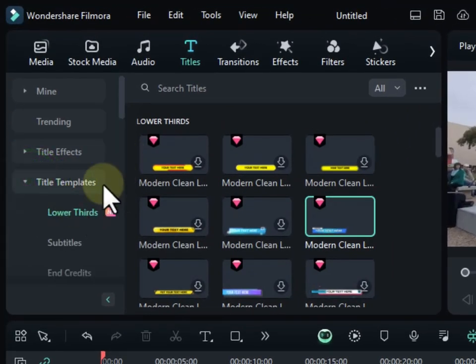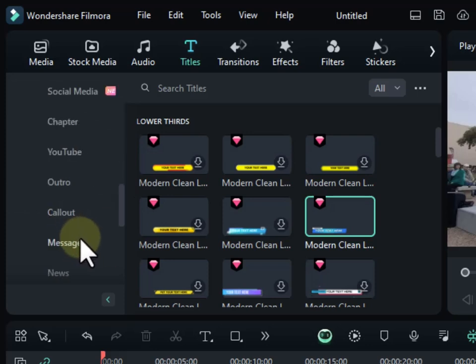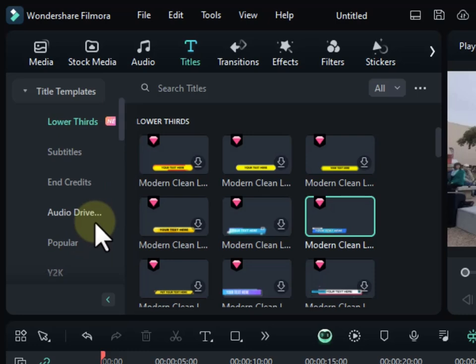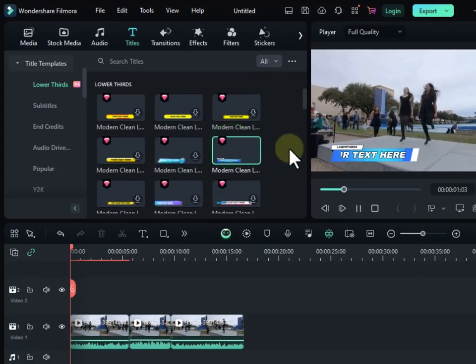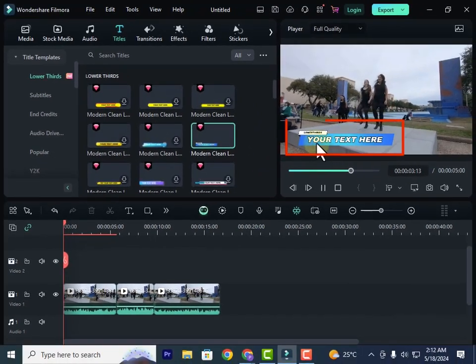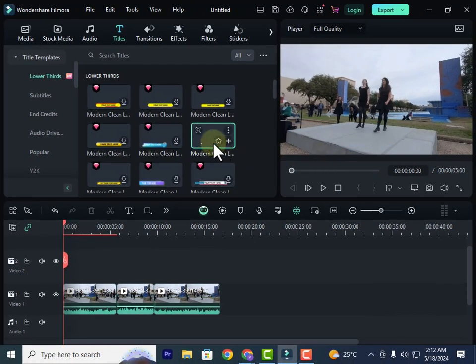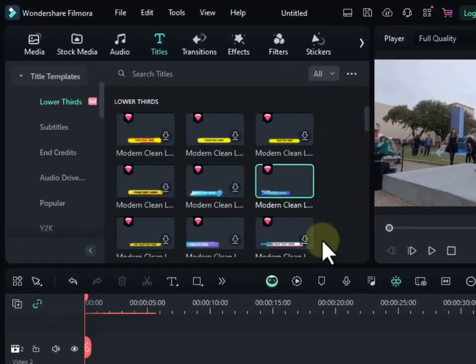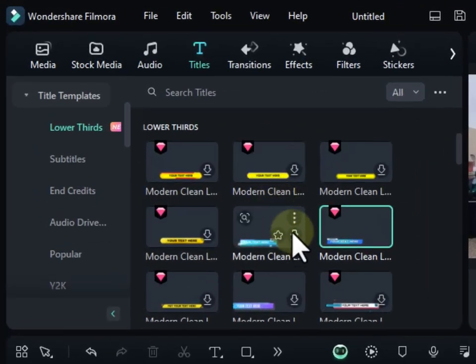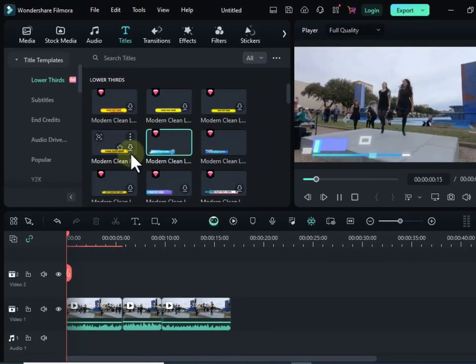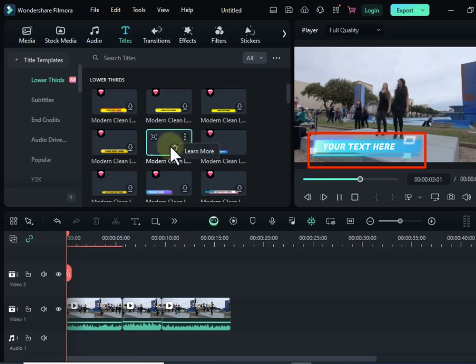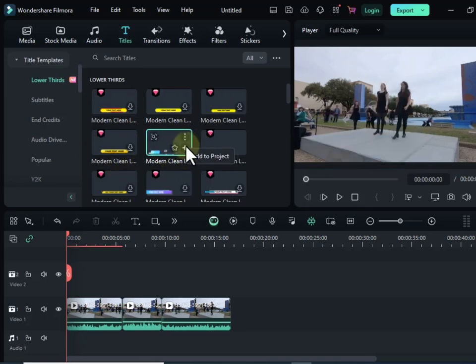So this is the one that I want, and you can see we have a lot of presets over here. So you can just go ahead and double click on any one to see what it looks like. So I'm going to select this one. Again, there's so many, and as you can see, for some you have to download them first. Like download this one. Now, depending on the preset, it will determine how long it will take to download. So this is what it will look like.